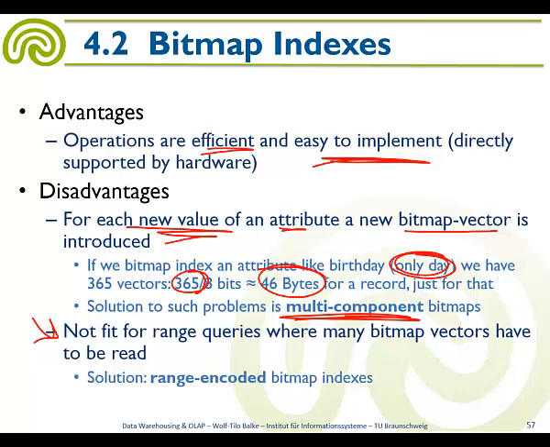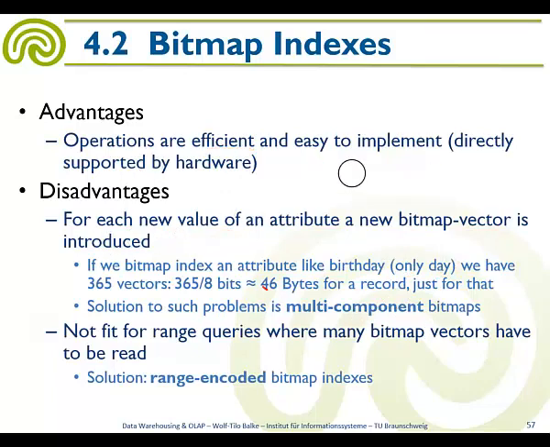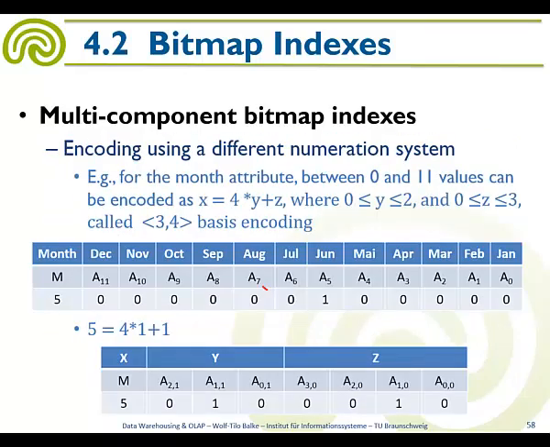Another thing that you might consider a little bit problematic could be range queries. Range queries are basically spanning across different months. So what were the sales from March until June, or something? How can you do that now with a bitmap vector? You can't just easily do it; you have to read a lot of bitmap vectors and do the ANDs, for instance, or ORs. Is there a better way to do that? Yes. It's called range encoded bitmap indexes.